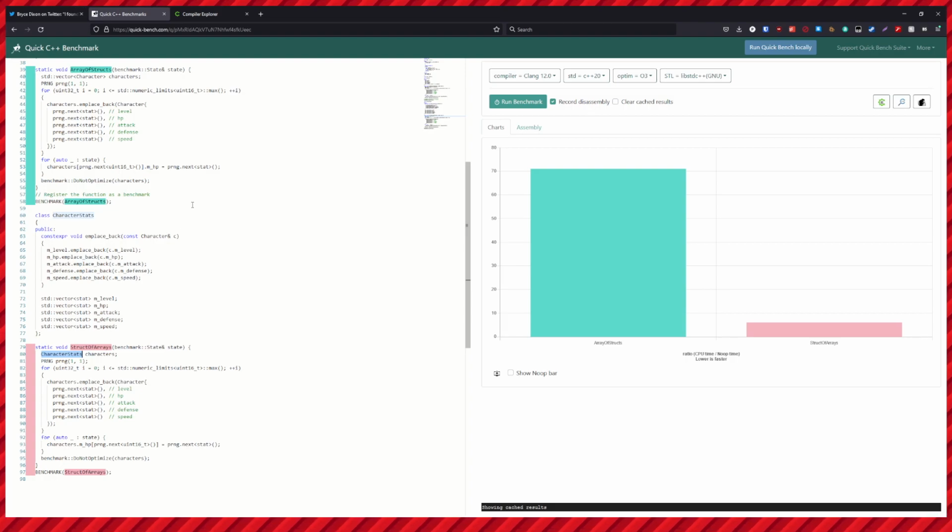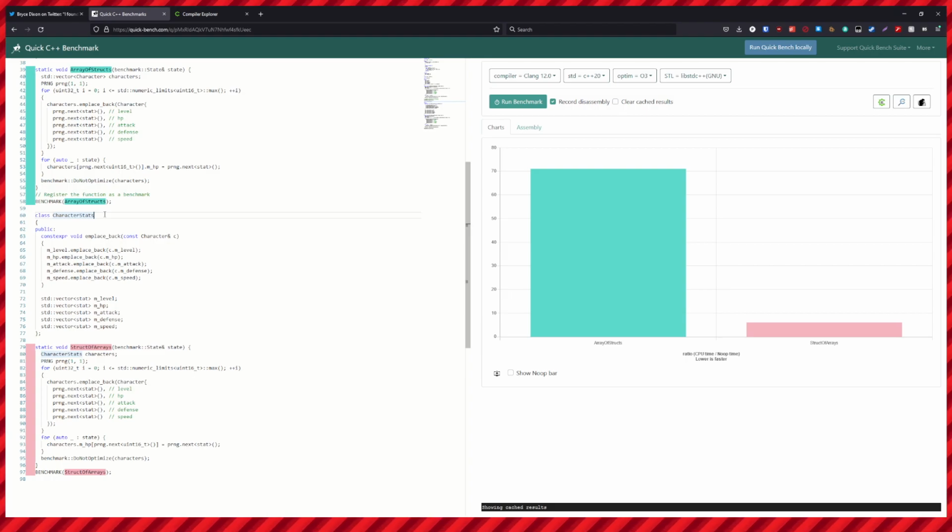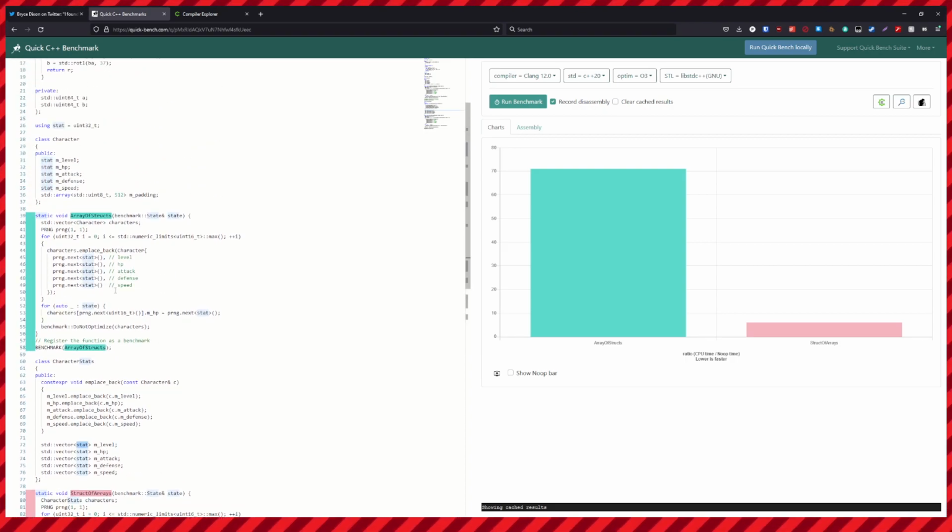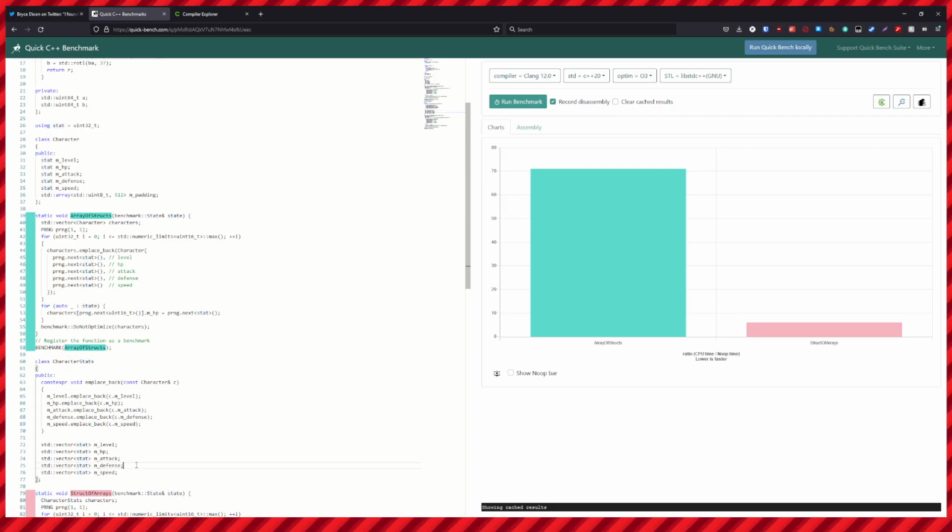But the one thing that stuck out to me was that this is kind of annoying to work with. Every time I wanted to make a new interface for dealing with complex amounts of data, I'd have to make this vector of whatever and then make sure that it's all ordered correctly. Because if I reorder it, and maybe I'm using a different version of a DLL or something, then I break ABI, and that can cause issues which are very hard to debug.